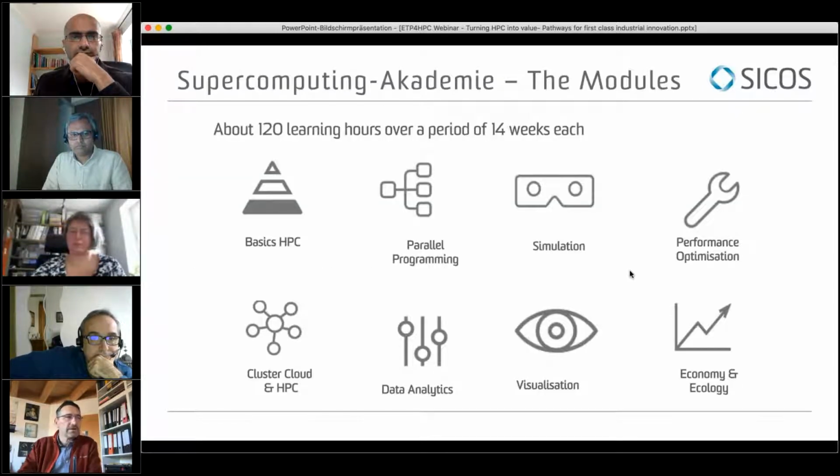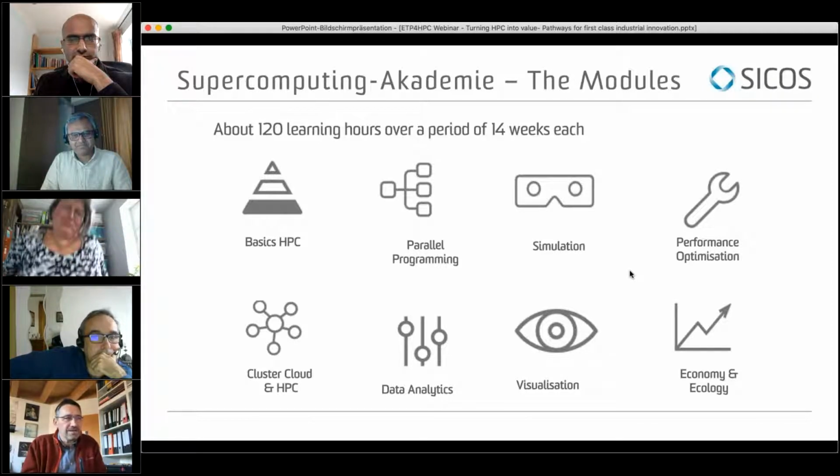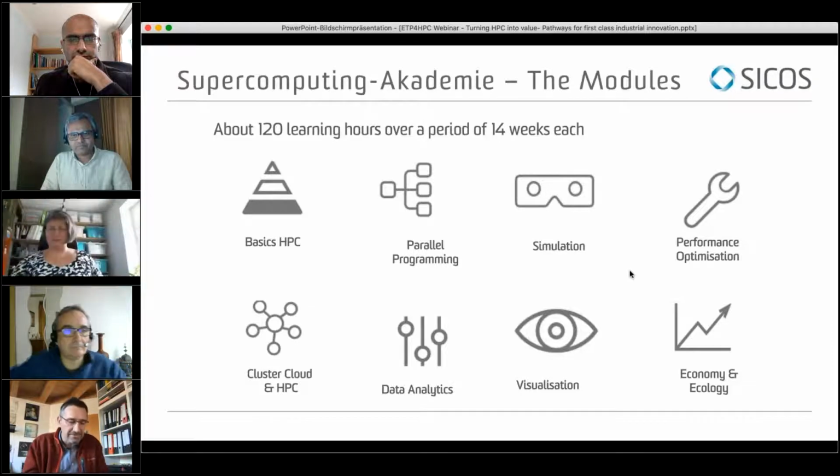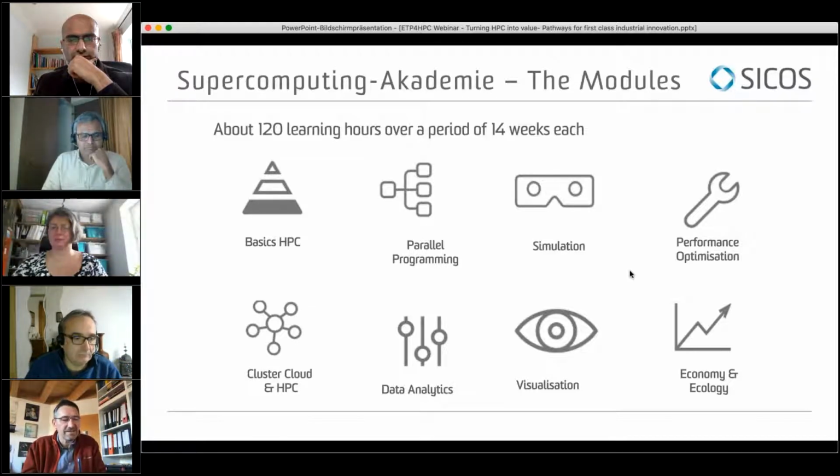So here are just a few buzzwords about the courses that we have, just to show you that we really cover different aspects, even economy and ecology. Well, I admit there's 80, probably 90% economy and 10% ecology, but still we are addressing these issues. There's also a peek into data analytics, but as I mentioned, a parallel program is definitely nothing for an SME user, but we have participants from companies who develop software and who send new colleagues to us to get them going quicker.